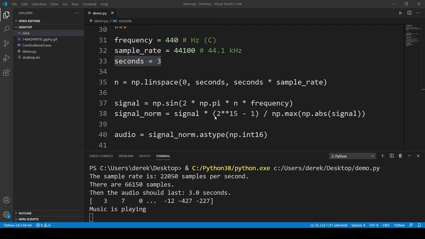Timbre, the sound, like a violin sounds different from a trumpet, right? Even though they might both be professional musicians playing a perfect C at 440 hertz, you're going to notice a difference. A violin sounds different than a trumpet. And the reason for that is that the waveform, despite the fact that they're both 440 hertz, are different shapes. A violin produces a different shaped waveform than a trumpet does. So what I'm challenging you to do is create a song that has 2 different voices, a duet, if you will.